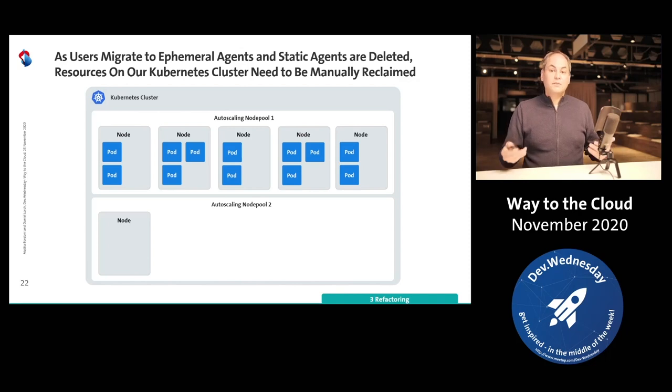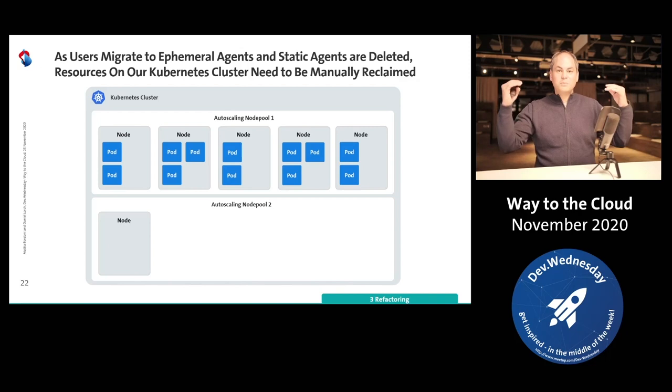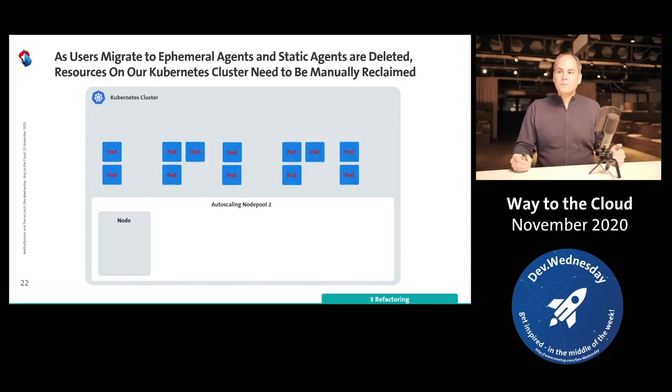But again, we can force them to move. And what we really want is that all of the pods on the top go to the second node pool in the bottom. In order to do that, we will rely on what Kubernetes does best. Kubernetes is really good at scheduling workloads. Kubernetes is really, really good at dealing with node failures, nodes disappearing. So let's just do that, right? We delete that node pool. And with that, all of the five nodes were deleted also. And all of the pods go into an error state.